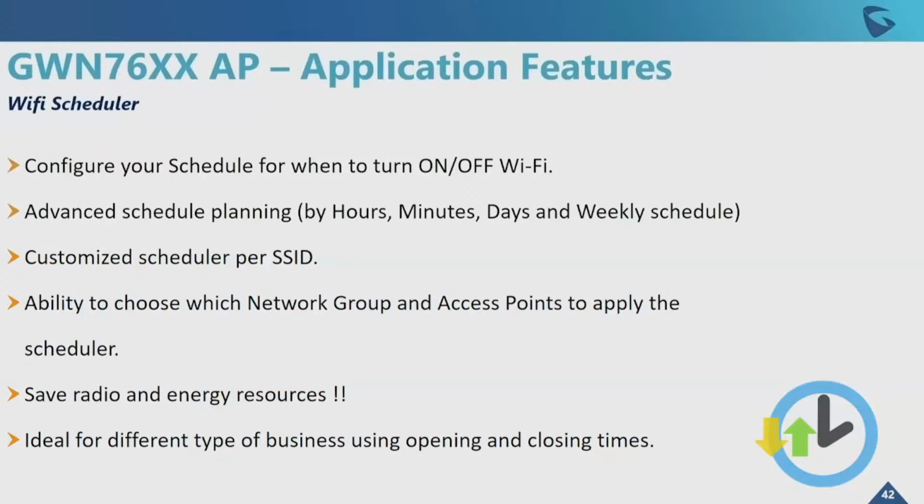Okay. And here's another slide that answers the other question of Kevin, which is bandwidth management. The bandwidth management on our access points and also our router allows you to limit the bandwidth for wired and wireless users, both the upstream and the downstream. You'll be able to limit the bandwidth based on SSID, based on MAC address, or based on IP address. So you'll be able to fine-tune exactly how you want to limit that bandwidth.